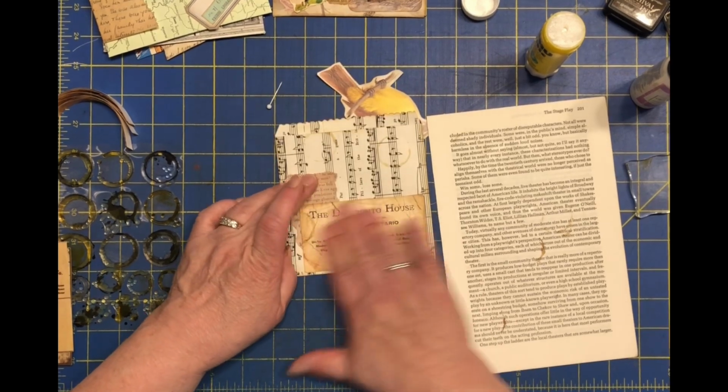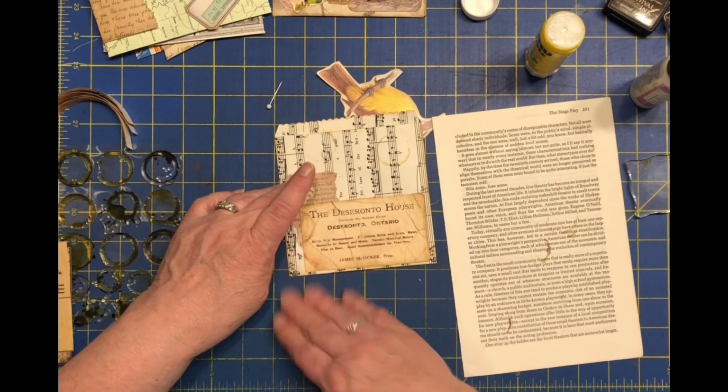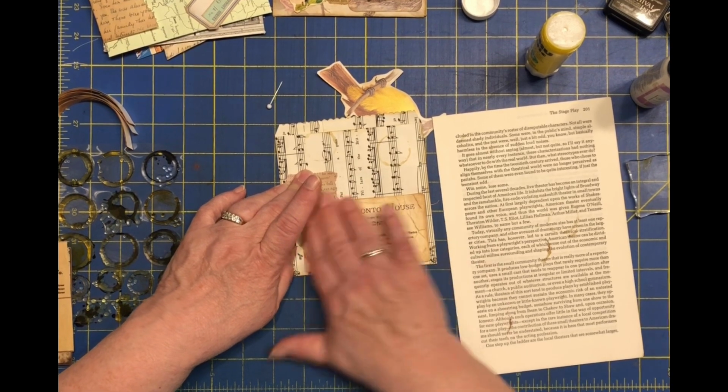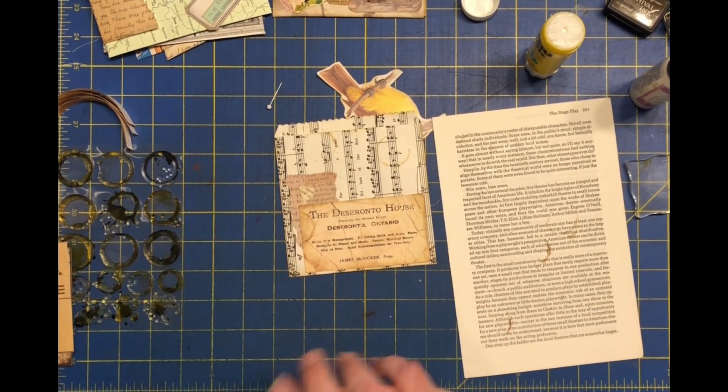First time I saw this tag that said the dessert house, I'm like, oh yum, but it's not. It is under new management. Everything is spick and span. Toronto, Montreal buses. Okay.